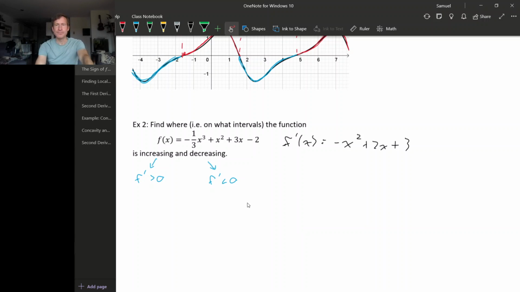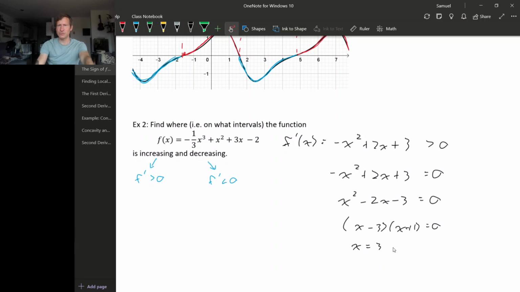And to know where a function is positive and negative, well, really you need to know, first of all, where is it 0 and where is it undefined. Right? Really, we're trying to solve the inequality where this function is greater than 0. So to solve an inequality like this, first figure out where it's equal to 0. So minus x squared plus 2x plus 3 equals 0. And let's see, if we multiply everything by minus 1, then you might notice that this factors. This one's x minus 3 times x plus 1.